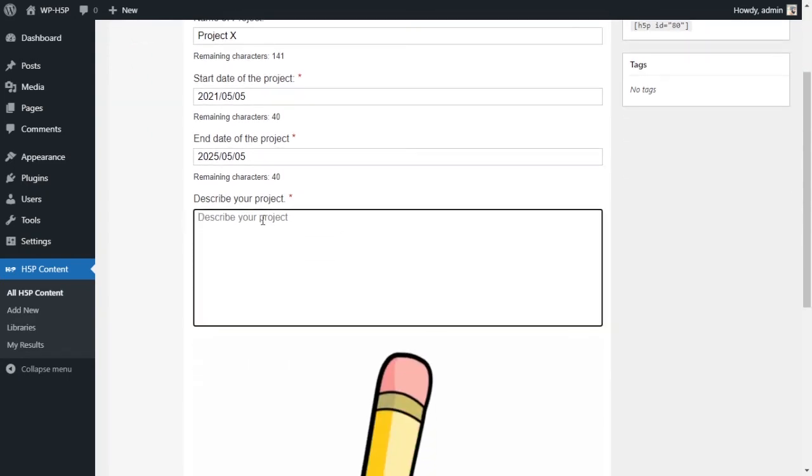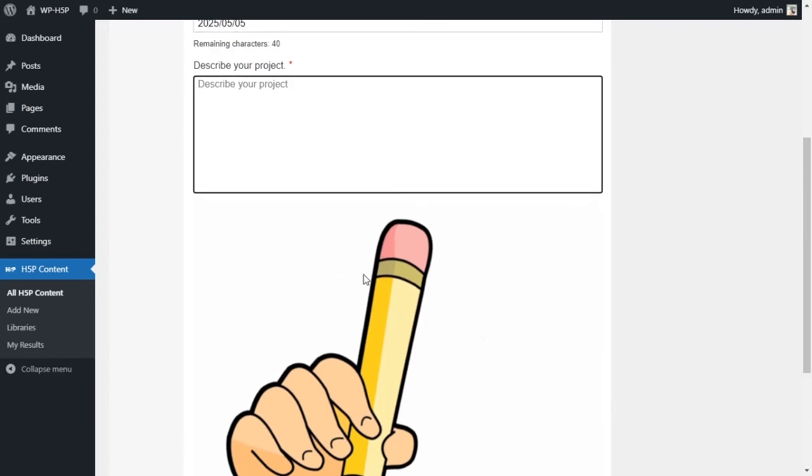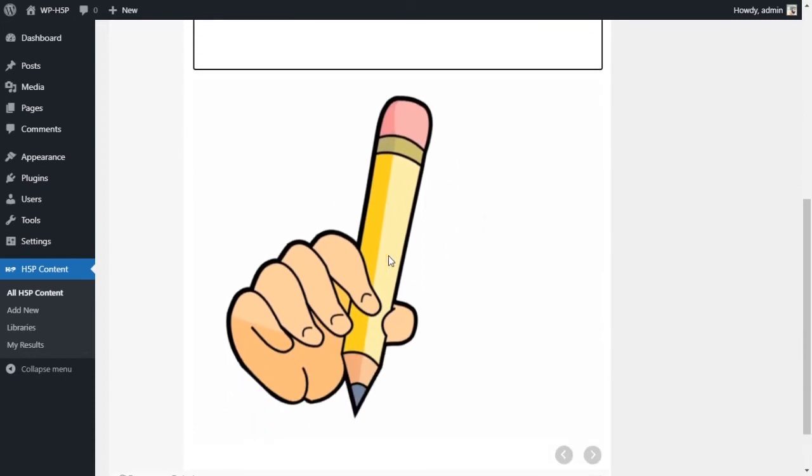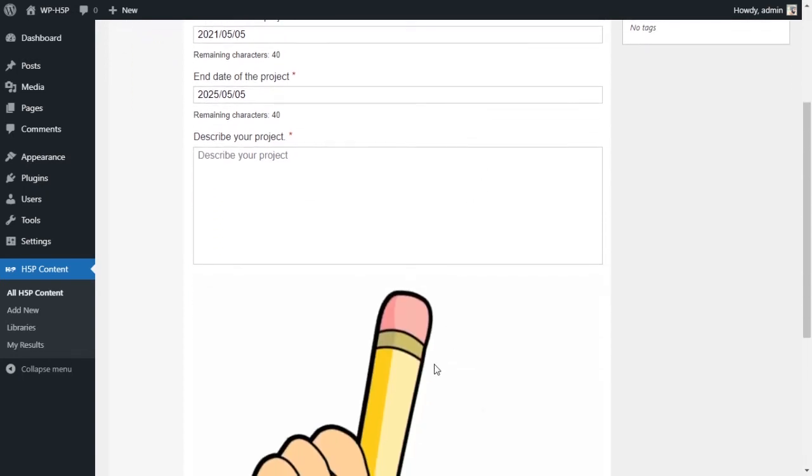And then describe your project, and you have this big 10-line input field, and under it we have a picture. This is the picture that I have inserted. So this picture is meaningless, but you can have a picture at the start, something that is cooler than this.